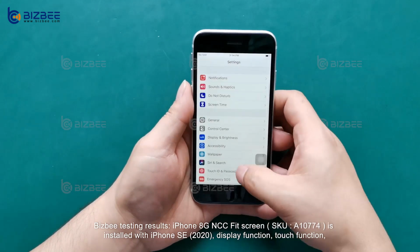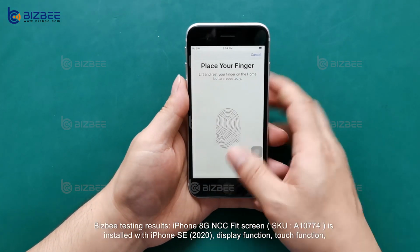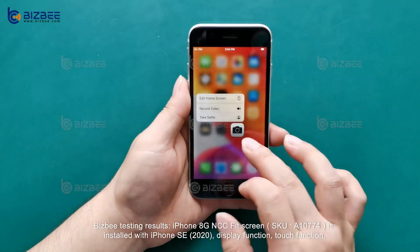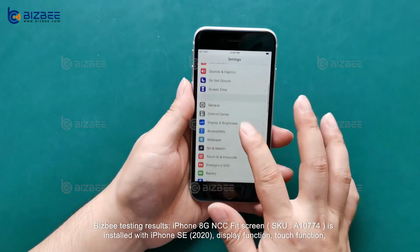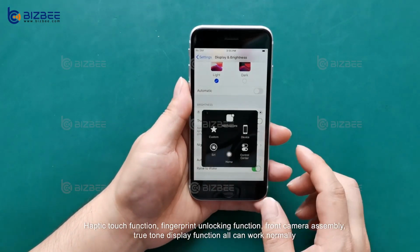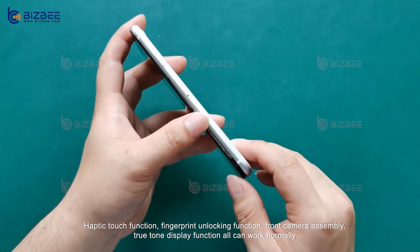Bizbee testing results. iPhone 8G NCC Fit Screen SKU 10774 is installed with iPhone Southeast 2020. Display function, touch function, haptic touch function, fingerprint unlocking function, front camera assembly, true tone display function all can work normally.